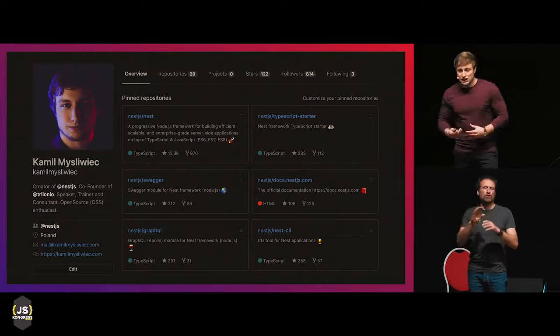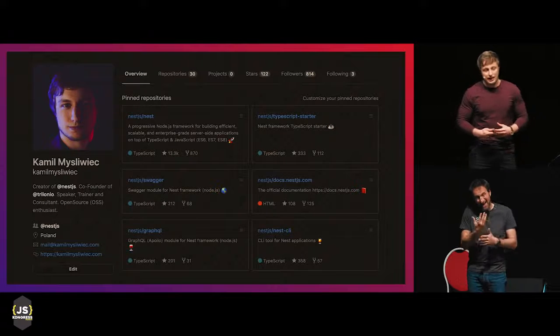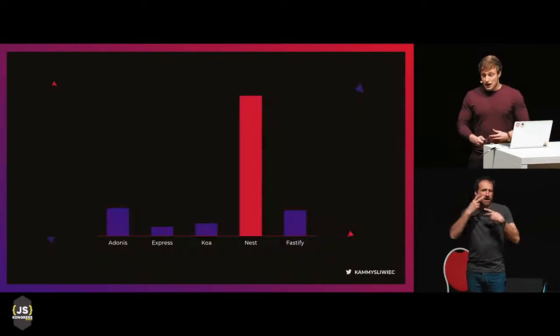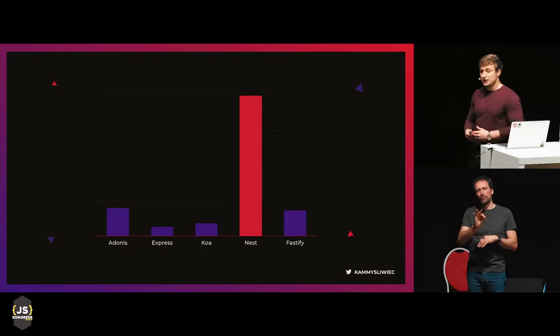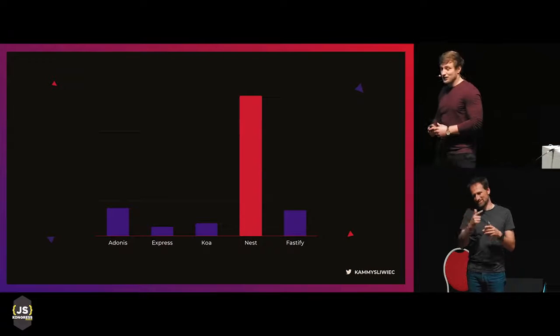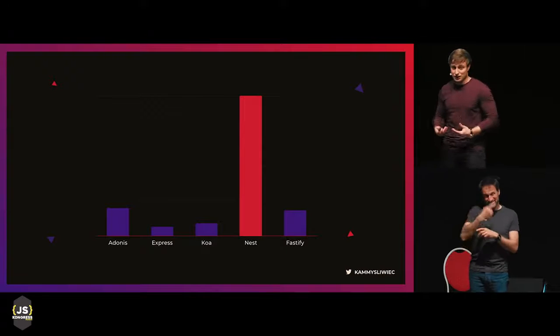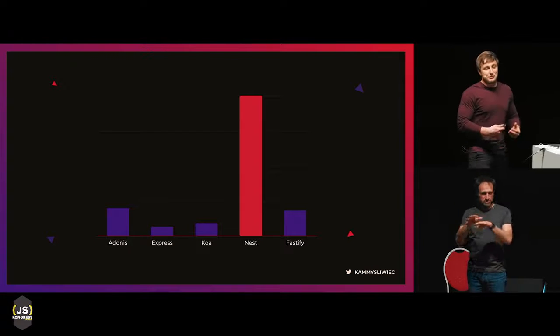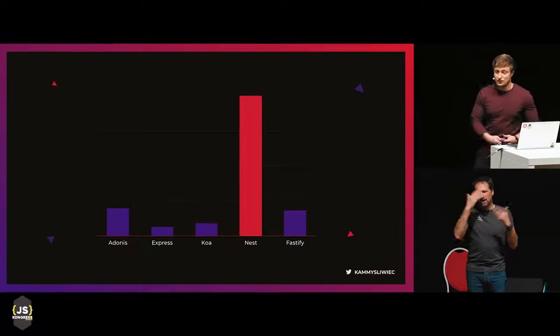I'm the creator of NestJS, which is basically the fastest rising and the most popular framework for Node.js in 2018. In the last year, we have noted 300% growth in the popularity in number of GitHub stars, leaving behind any other existing famous library like Express, Koa, Hapi.js, all of them, which is pretty amazing.